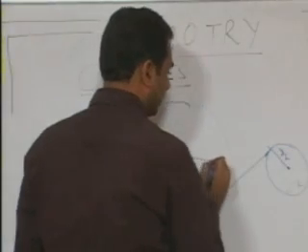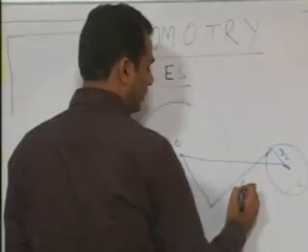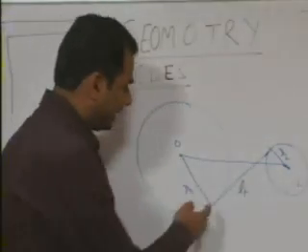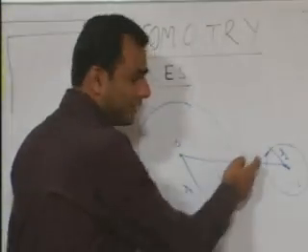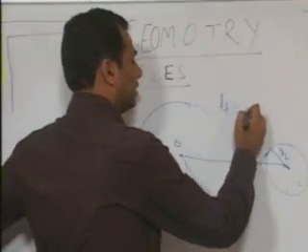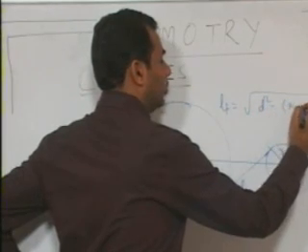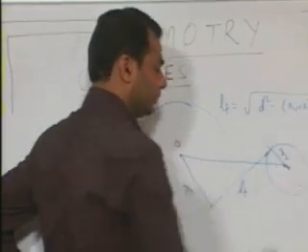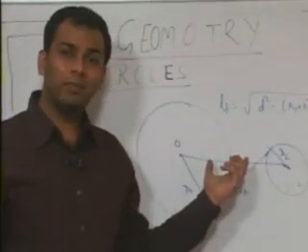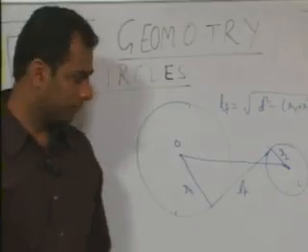And if I join their centers, this particular length is known as LT, the transverse common tangent. This particular tangent is the transverse common tangent. And remember that the length of the transverse common tangent is nothing but under root of D square minus (R1 plus R2) whole square. We can prove it in a similar fashion to the way we proved the earlier one in the case of the direct common tangent.